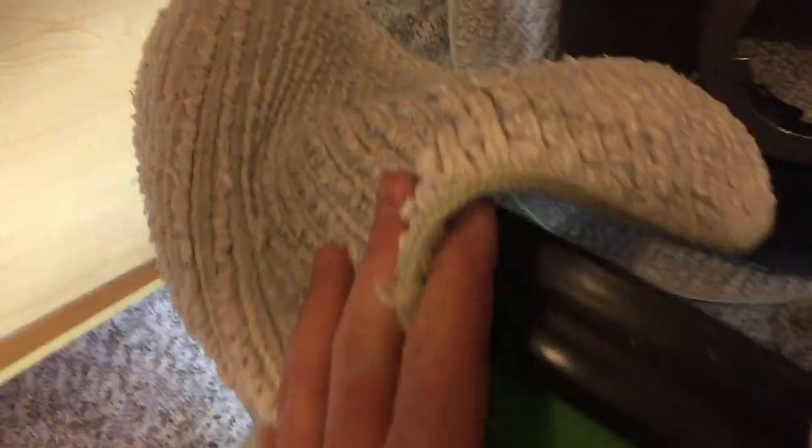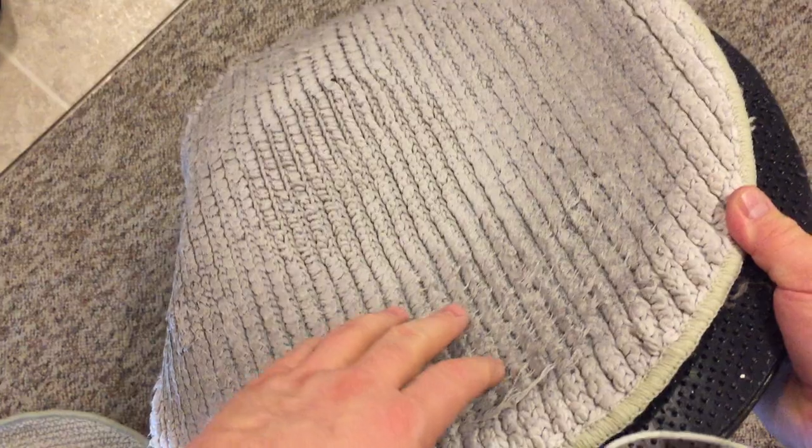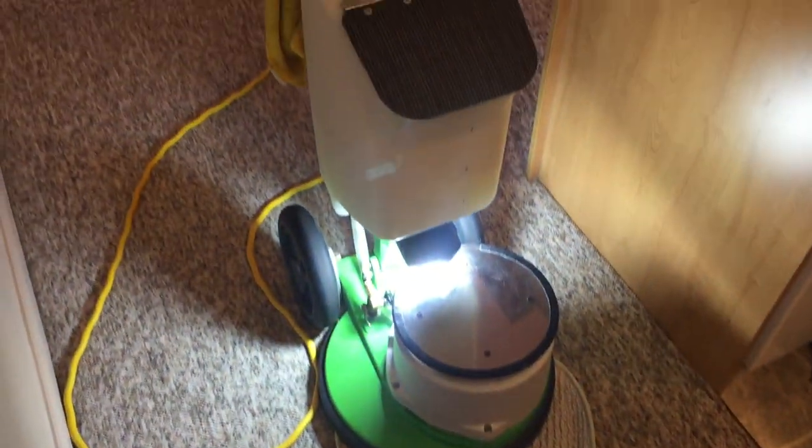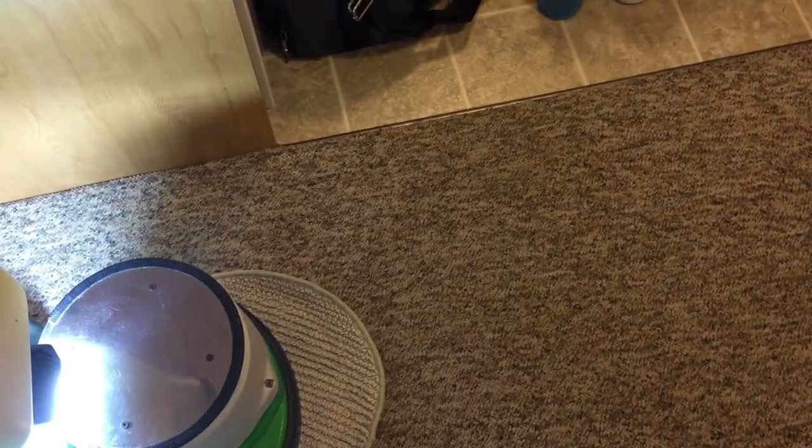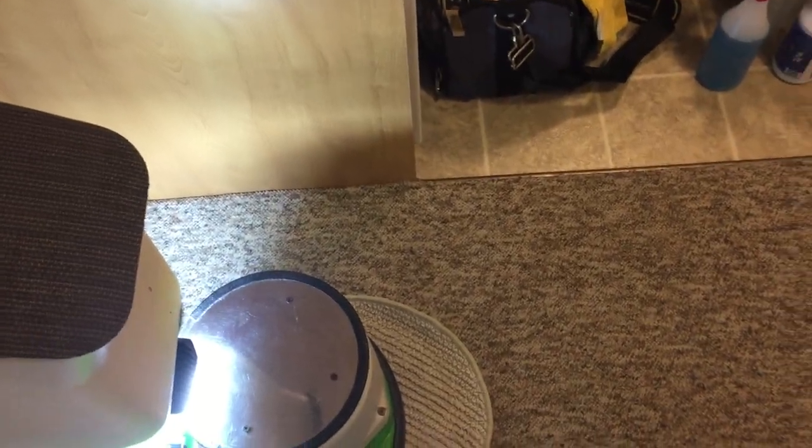So I'm just gonna take off the drive block. That's pretty soiled. It's not terribly soiled, but the carpet, especially right here, definitely looks better. It's damper than the rest, of course, so that makes it a little bit darker, but as it dries over the next hour or so, actually I'll feel it. It's a little bit wet, but it'll brighten up really nicely. She's been getting me to clean a carpet every year for I think three or four years now, and she's been very happy with how it turns out and how it stays clean and how fast it dries. She's a regular customer, and I really do appreciate that, and I'm just glad to be here doing it again for her.